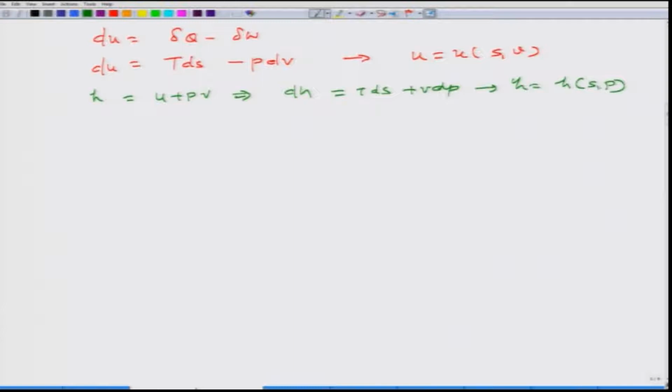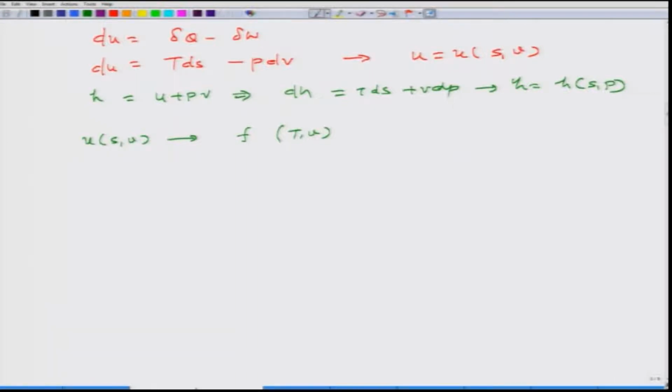Okay. Now, what we are interested in is this: if you are doing an experiment and you would like to evaluate the changes in internal energy, it will be difficult to directly control the entropy, and thus it is relevant to change this variable to something which is measurable in the experiment, such as temperature, volume and pressure. This is the reason that we would like to change this U to some function which we can measure.